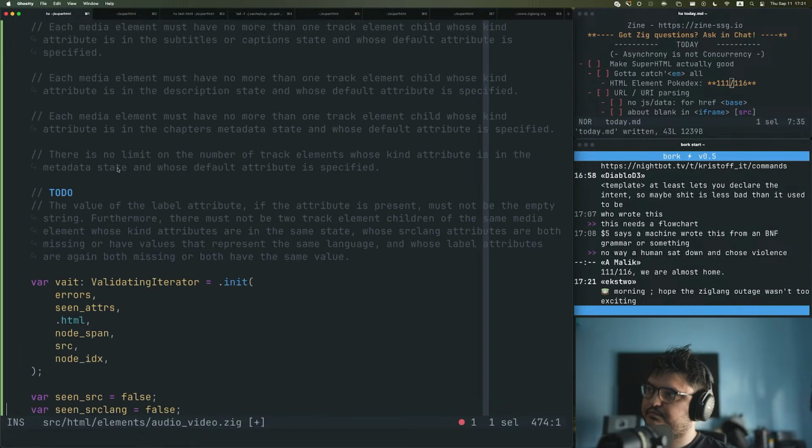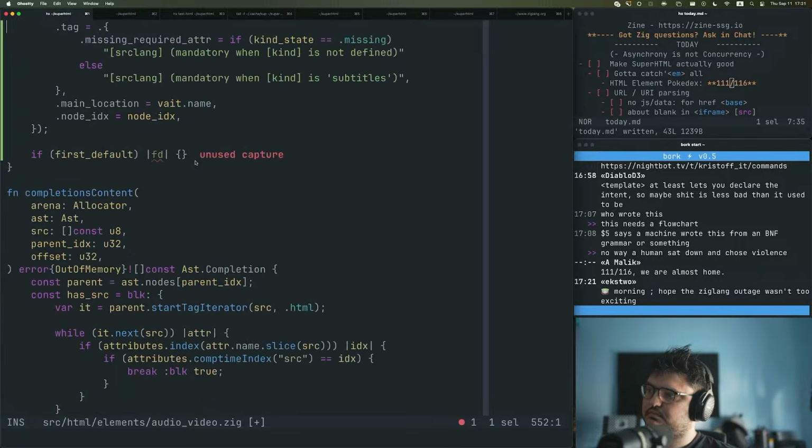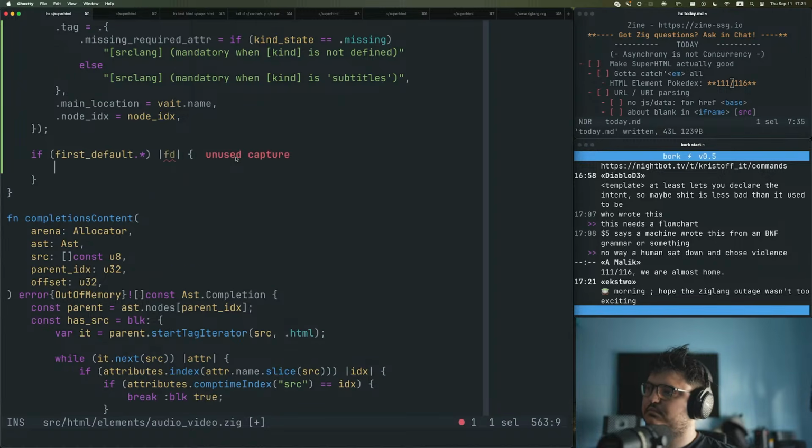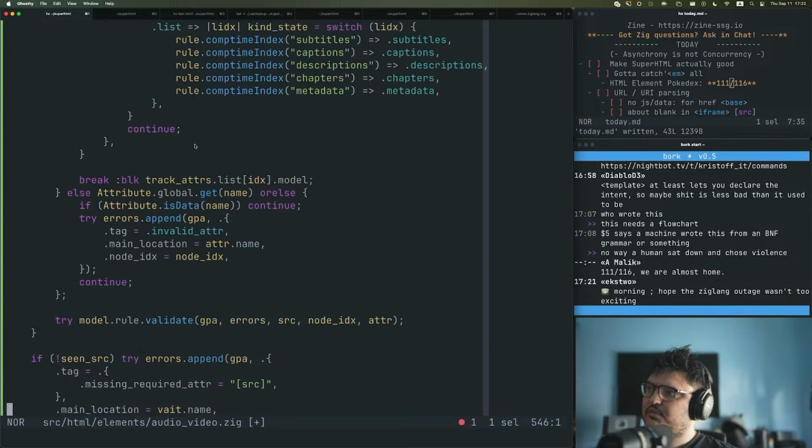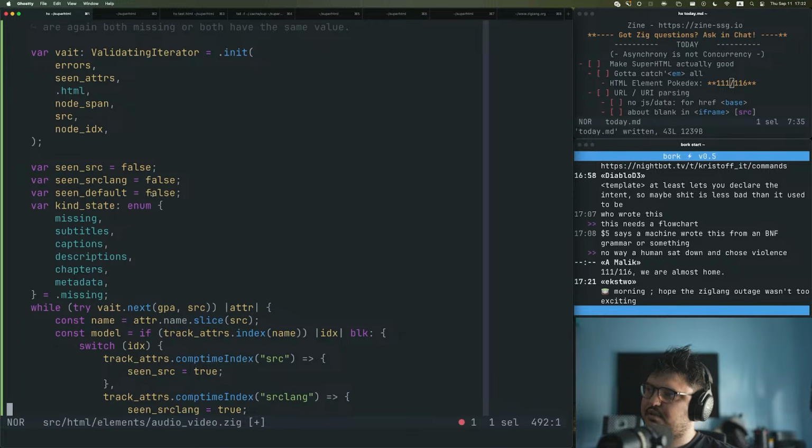Also seen default, I think, should be an optional span.